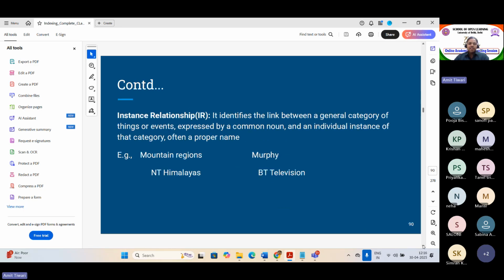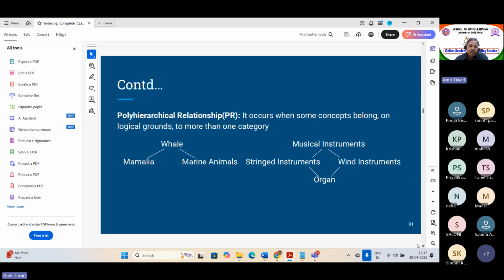Then the instance relationship, where we take an actual example. There are many mountain ranges, however, one of them is the Himalayas. So the narrower term in this case will be Himalayas. Murphy is a television company, so in this case, the instance relationship will be described as Murphy, broader term television.